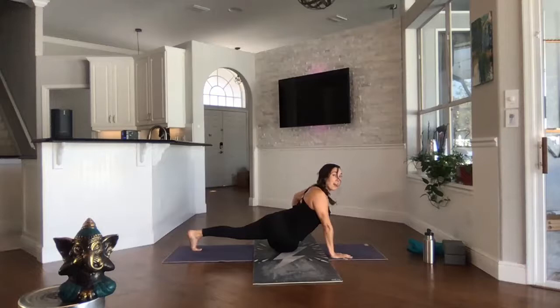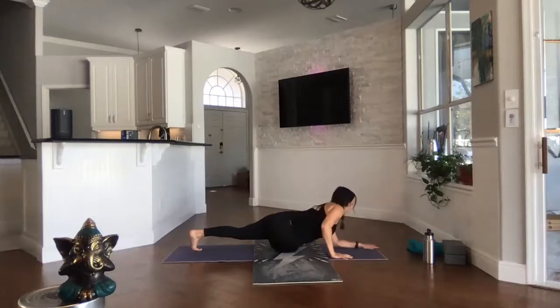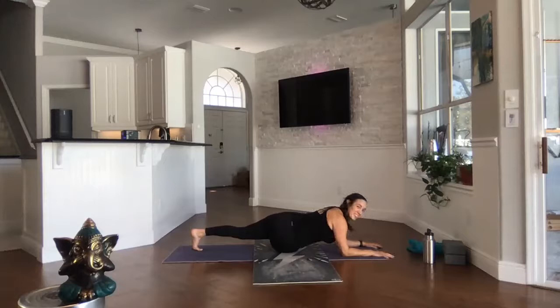See my right foot here. Toes are pointing straight down. I'm not pointing to the right here. Lower down to the elbows. So good. Let it all go here.